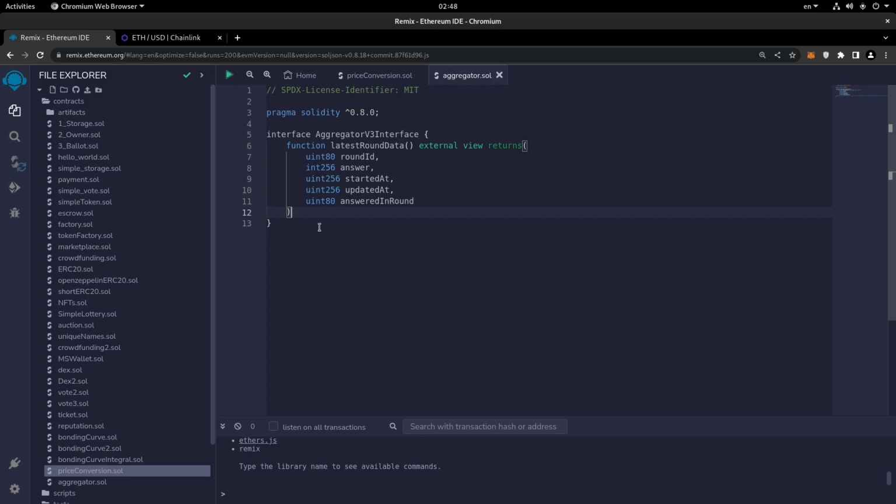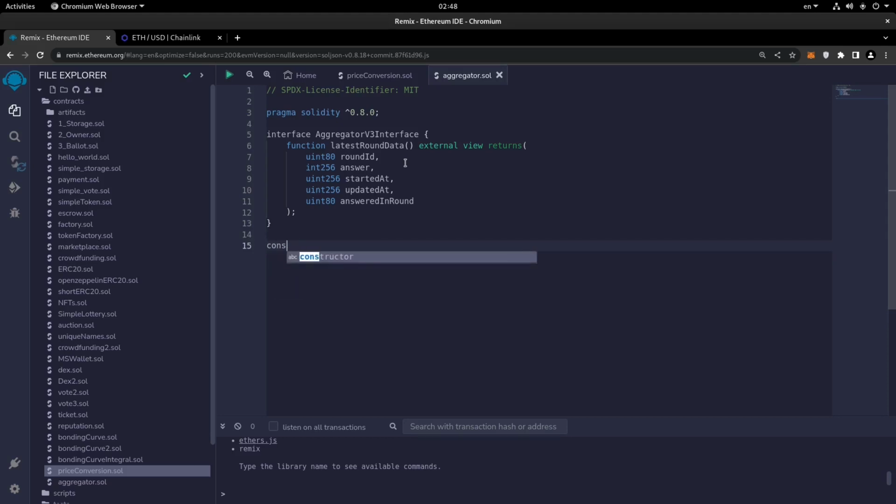It's just a function because we just define the function and whatever it returns, because it's an interface, we're not going to focus on the function itself. So this is a simple interface, and this is what's going to return the function latestRoundData. But notice that AggregatorV3Interface is much bigger than that.